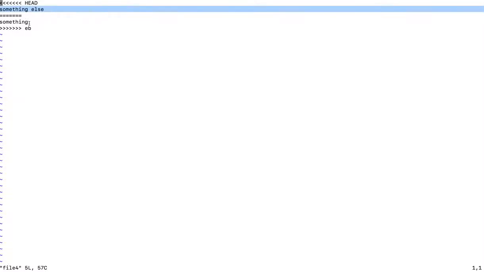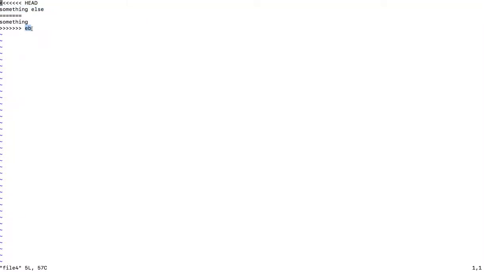And you see here there's a strange notation that tells me that on the head, which is the master in this case, because we are currently in the master branch, the version says something else. And in the other branch, which is EB, it just says something. And now I can resolve this. I can say, okay, the better solution is maybe something else.